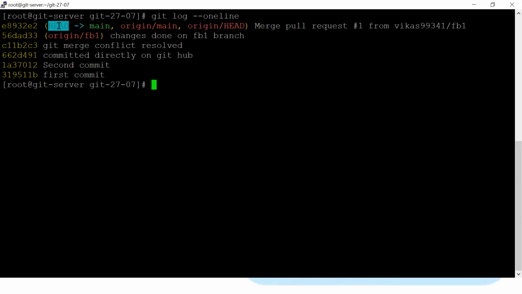Okay. So at any point of time, you can get a git merge conflict. Resolving a git merge conflict is solving a problem which has occurred. The better way is to try to avoid the problem. And to avoid the problem, do this, which I have just now done. Always raise a PR request, send it for approval, get it approved by a peer or a senior guy, and then only merge the changes. This 99.9% will avoid any kind of problem.